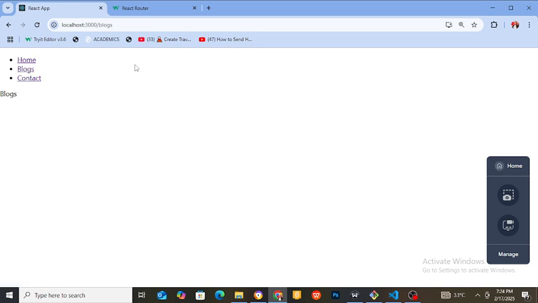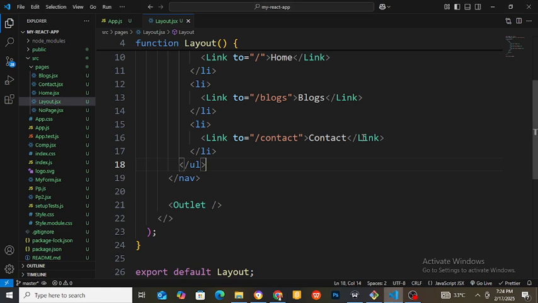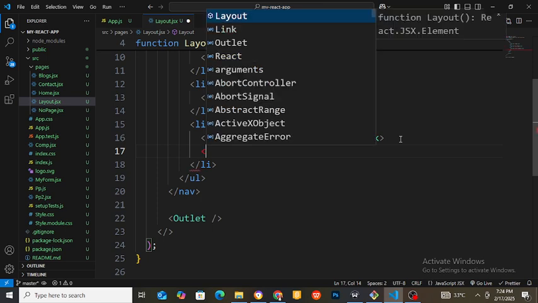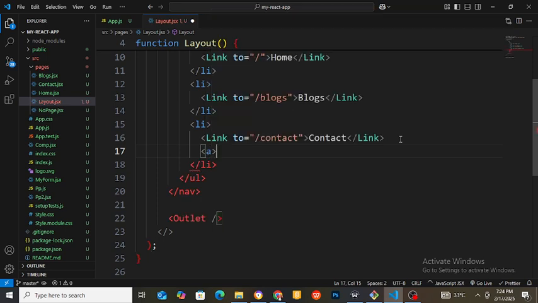Now there's one particularly important benefit of using React Router DOM. Let me now use the normal HTML tag, which is the A tag, so you can know the difference.